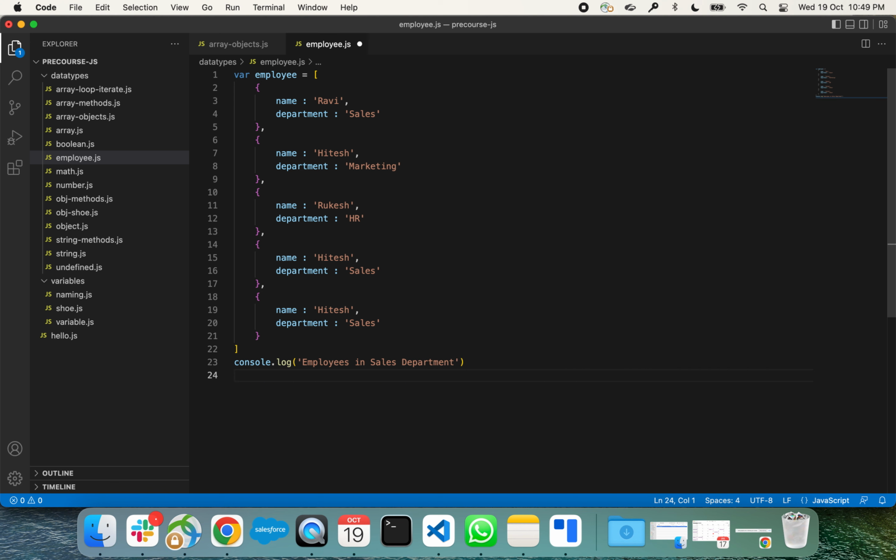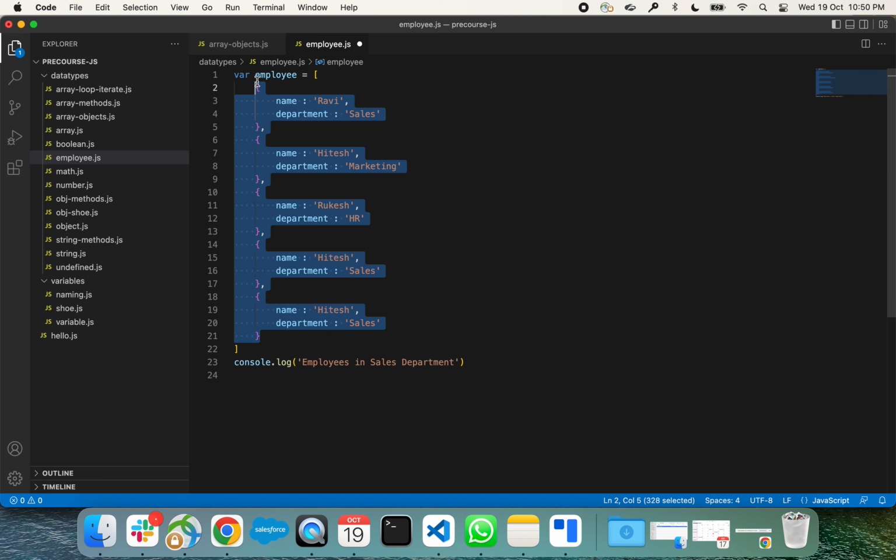So what I will do is I have employees, right? Employees is an array, and since we have seen previously, if I have an array I can access each element in that array via its index. We have 3 choices. We can do it via its index, we can use a for loop, or we can use the forEach method. Since there are 5 objects inside it, we cannot use the index method. It is very difficult to access because the number is huge here. We have to write 10 lines of code, which is tiresome. So we don't do that anymore. We try to access via for loop or forEach method.